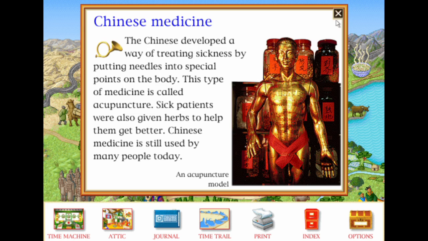Chinese medicine. The Chinese developed a way of treating sickness by putting needles into special points on the body. This type of medicine is called acupuncture. Sick patients were also given herbs to help them get better. Chinese medicine is still used by many people today.